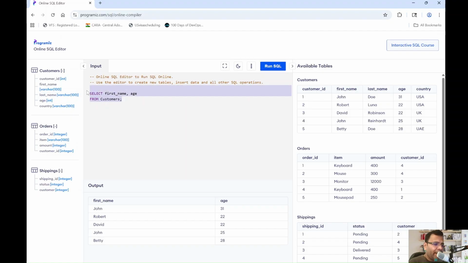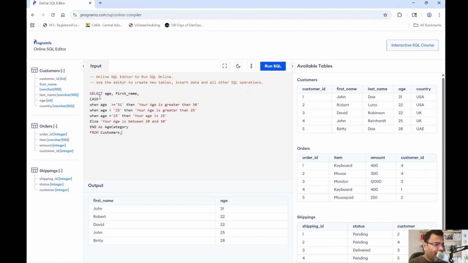So I have already framed the query for this. What I am doing here is select age, first name, and then I've written a case. I'm basically doing an evaluation of multiple things, so that's where I will go with the case statement. When age is greater than 30, it displays your age is greater than 30.